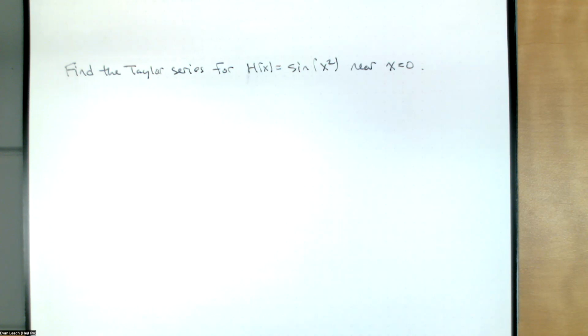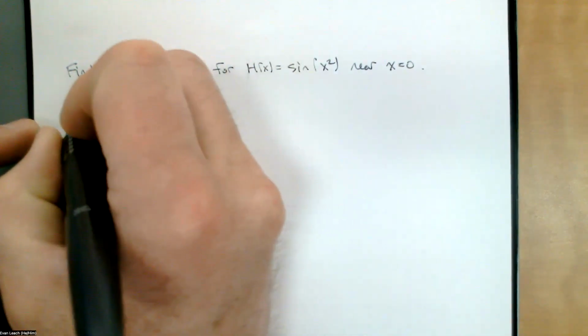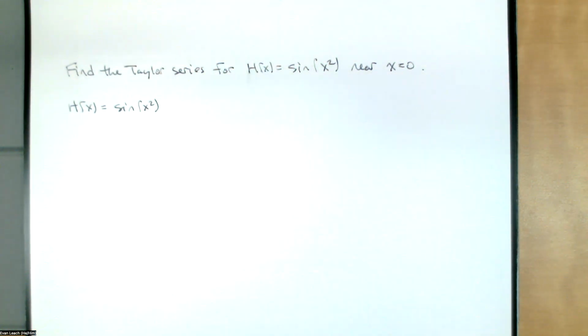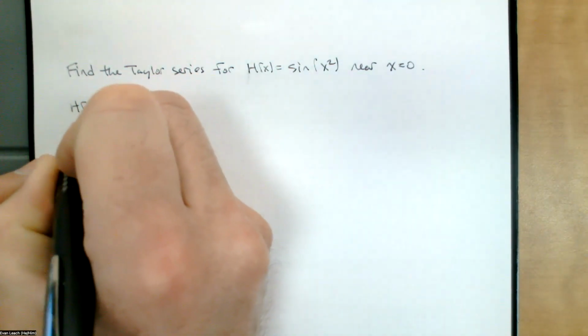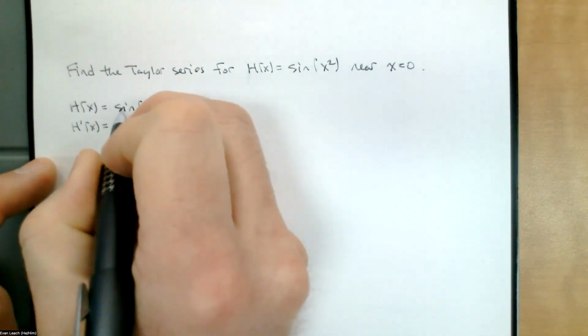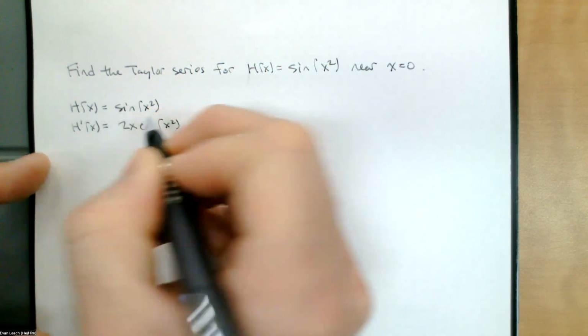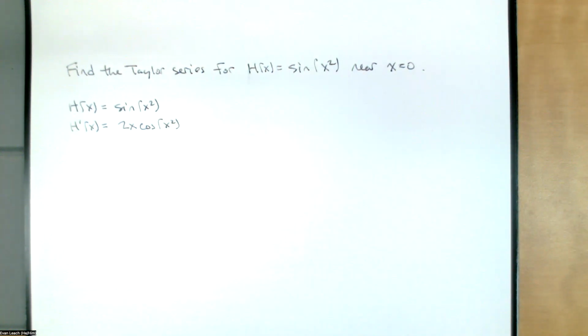Let's talk about why, though. If we start off with this function, h of x, if we're just going to find the Taylor series starting with this, it's going to get really messy really fast. Because when we start taking derivatives, we start having to use the chain rule, and then it's just going to get worse from there. So h prime, finding h prime is no problem. Derivative of sine of x squared is cosine of x squared times the derivative of x squared, which is 2x. No problem, except that we still haven't got a non-zero term for our Taylor series.